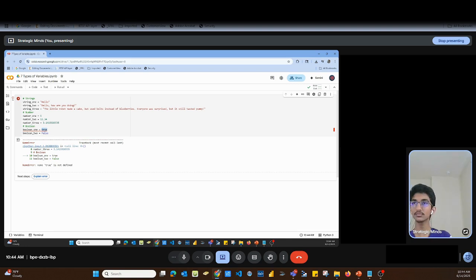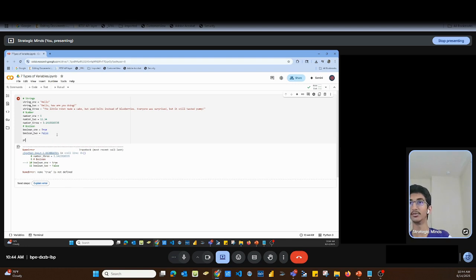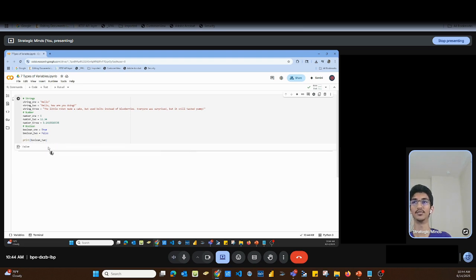And also, if I try to print my variable, right? If I try to print boolean 2, notice how this b is capital and that b is lowercase. If I try to print it, it says there's a name error. And if I do lowercase b, then it will work just fine and it will print out false. So yeah, is everything clear with variables and case sensitivity and things like that?